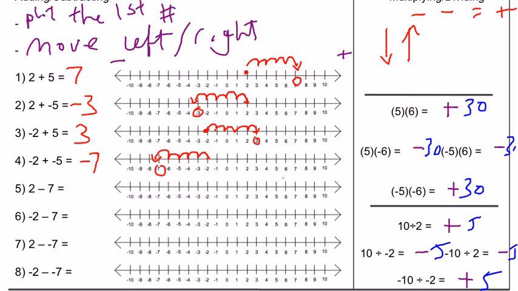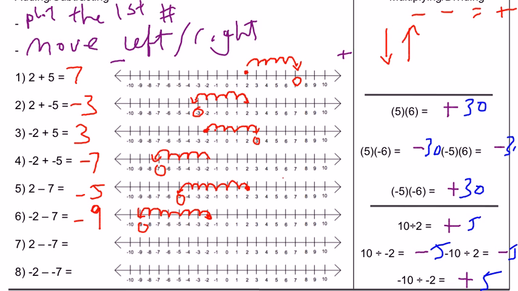And that's with addition. Now with subtraction, it's the same thing. We start at 2 for the next one, and we move 7 to the left. 1, 2, 3, 4, 5, 6, 7. That gets us negative 5. Start at negative 2, move 7 to the left. 1, 2, 3, 4, 5, 6, 7. Gets us at negative 9.